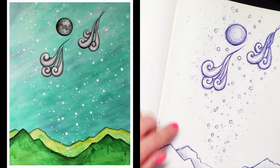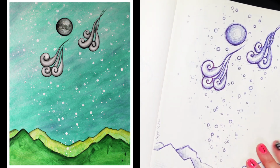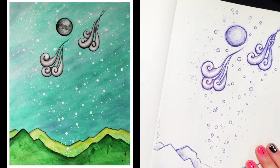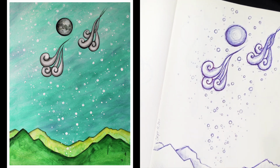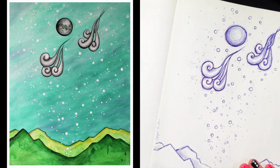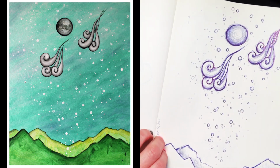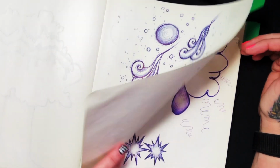Okay, here is the one that became a painting that I donated for a fundraiser, and so it was kind of raffled off, or there was an auction on it at the fundraiser, and there was a limited amount of prints that were sold that day as well. So this one is not sold in my Etsy store.